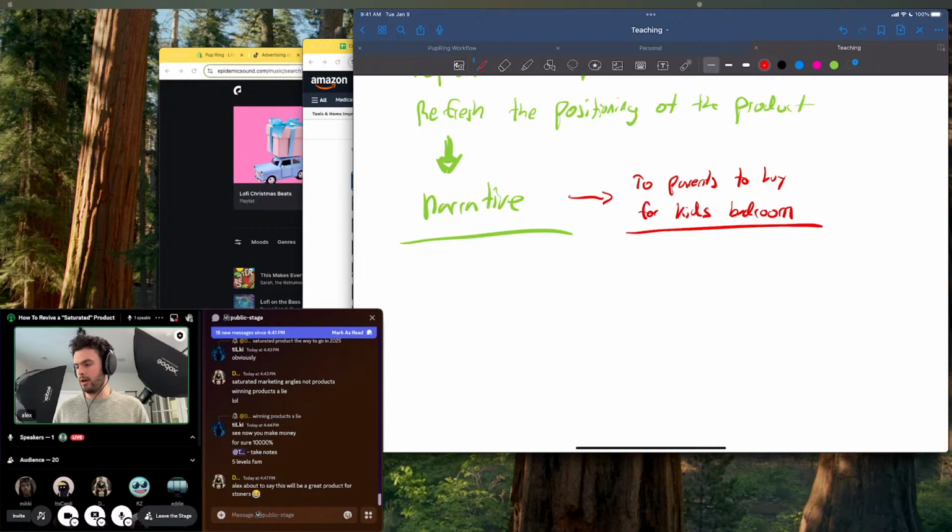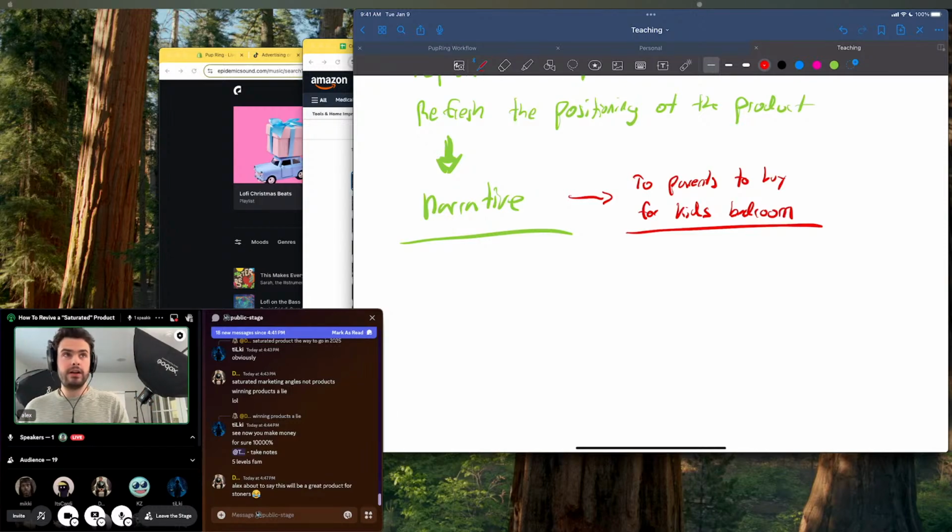I'm gonna show you how you can take angles and how you can address them differently so you can run the same angles that your competitors are running and still compete. What does this mean? You can use the exact same angles as your top competitors and you can still compete with them and be able to run with a slightly different narrative. We'll break that down first.